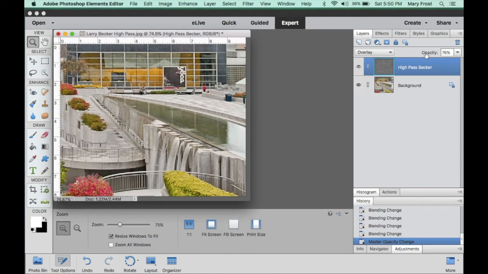So I'd encourage you to think about this as something to use on architecture. It can be used on any image, but he recommends it where you have a lot of fine detail. And boy, architecture has so many lines that make that architecture, that if you use it on that, you will accentuate those details and you won't mess up the smooth. Look how nice that water is. It still looks smooth and even. So this is Larry Becker's version of high pass sharpening.